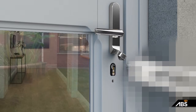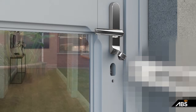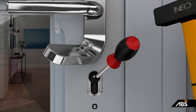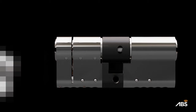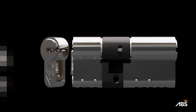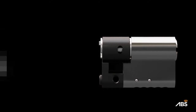Standard snap-resistant door cylinder locks will try to stop a burglar snapping the cylinder to get at the inner workings of the lock with tools like mole grips or a claw hammer. Rather than being snap resistant, the ABS diamond grade cylinder is brake secure — with clever, unique patented technology that keeps the central cam in place if the cylinder has been snapped. Unlike any other lock on the market, the ABS lock features a patented locking cam which blocks access to the inner mechanism of the lock to totally secure the door.